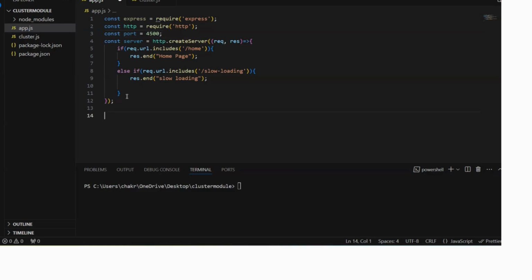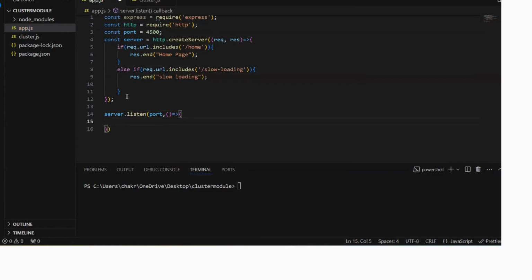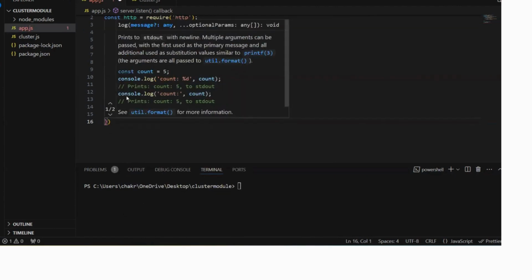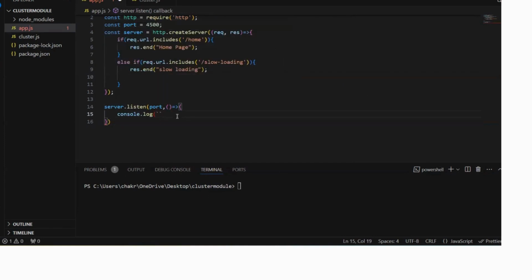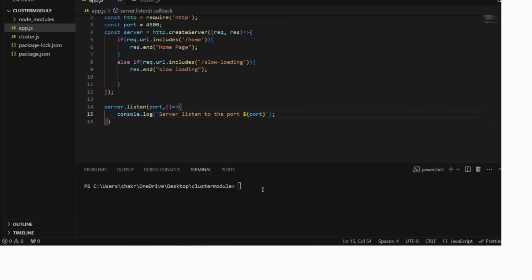Then I will do server.listen port, then console.log, sorry, server listening to this port, right? Now let's see. Okay, so node app.js.